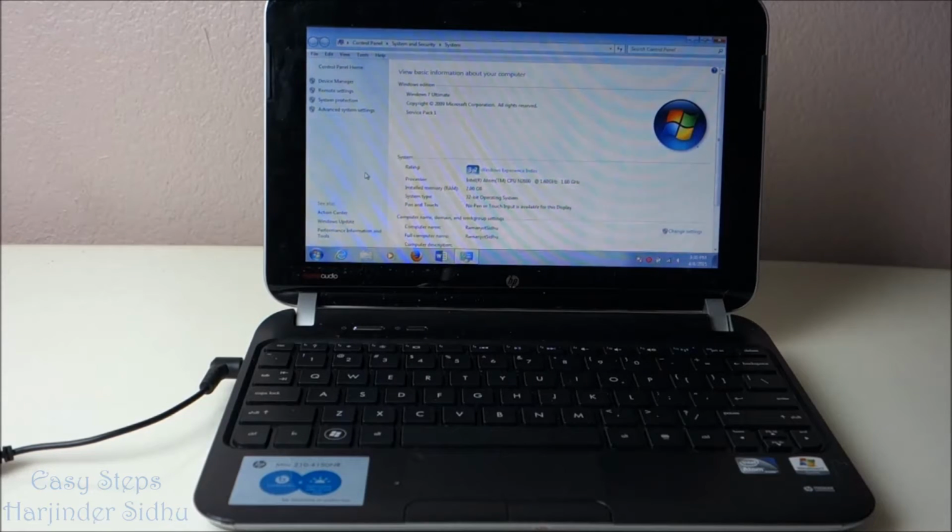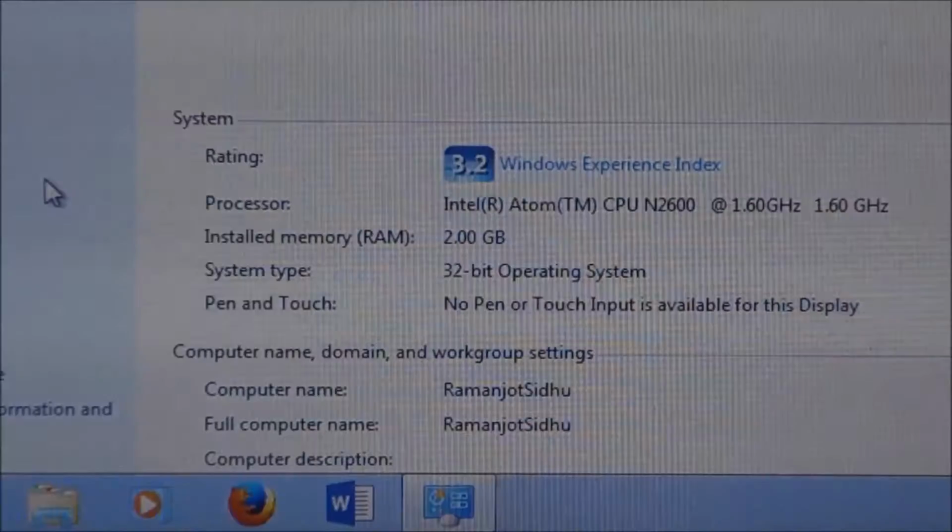Today I'm going to share with you how to upgrade the memory on your HP mini notebook. I have a 2GB memory pre-installed and I'm planning to upgrade to 4GB. So I'm going to share with you in Easy Steps.